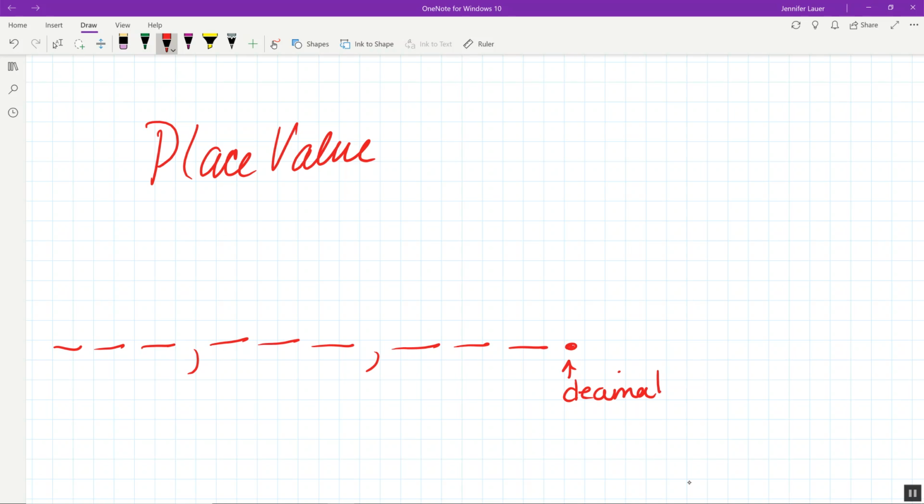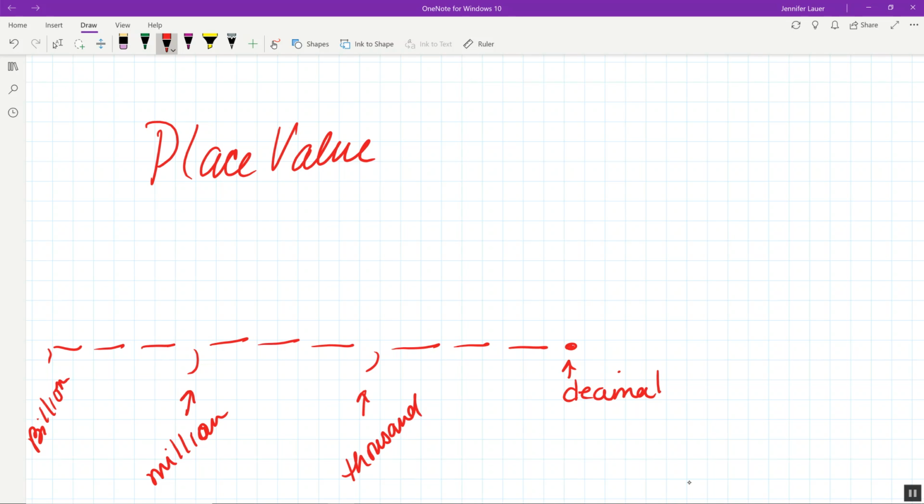So when you're dealing with numbers, the way I teach it is I actually call these commas different things, and that way it makes it a little bit easier. I call this comma 1,000, and this comma million. The next comma would be billion, and then the next comma would be trillion. So let's see what I mean by this.